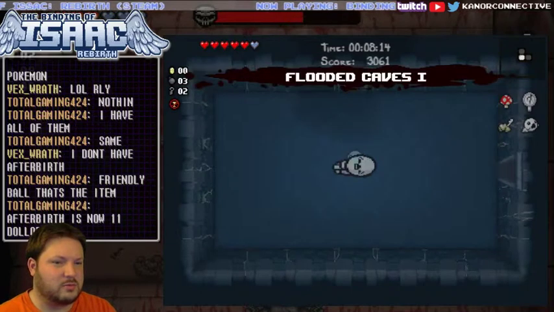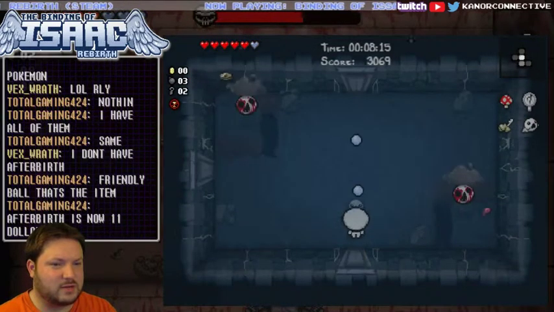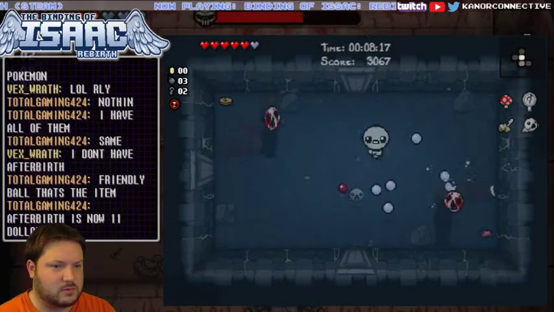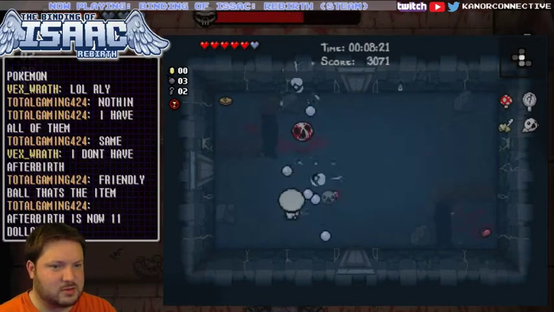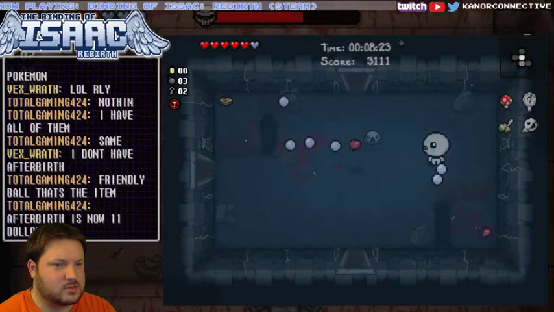I don't like the water one, the flooded caves. I don't know why I don't like the flooded caves. But all stats up is awesome. That means my tears are more powerful. It means everything is just all around better.